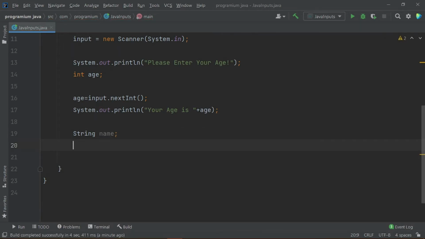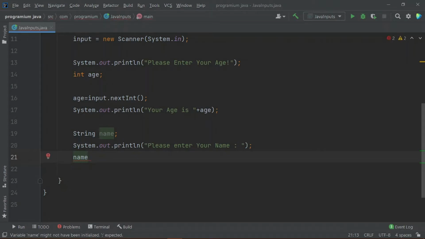But this time I would prompt the user, please enter your name, and let me put a colon here. Let me press enter here and take input from the user. For that I have to use the variable where I want to store the input of the user.